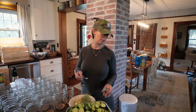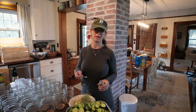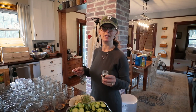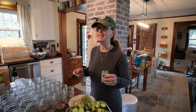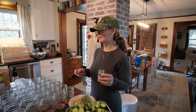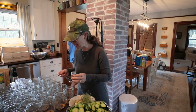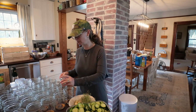There's like no way to sweep that up and not sweep up dirt. A lot of feeling on my feet. Yeah. So guys, I just spilled an entire jar of mustard seed. And I had such a hard time finding mustard seed. I special ordered it, and it came in these small tiny jars. And I'm lucky if I have enough now to do 10 pints.